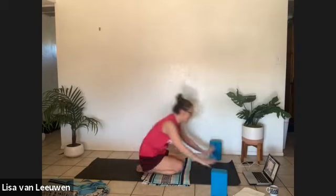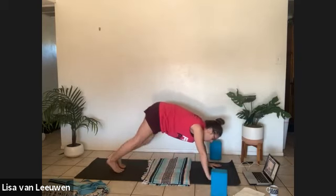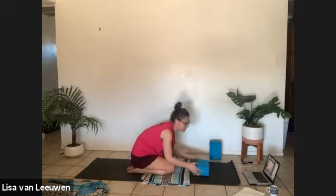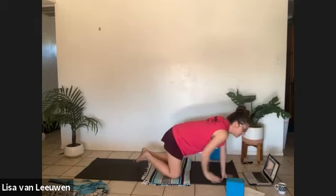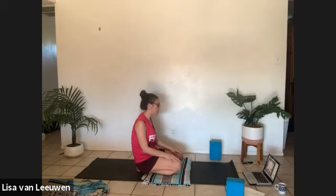So if down dog is not feeling great for you today, you can always come down to child's pose. Take a breath. I always say, you know, a yoga teacher in a yoga class because I spend like half the class in child's pose. But find what balance you need. If you need those push-ups, add them. If you need child's pose, it's here for you.